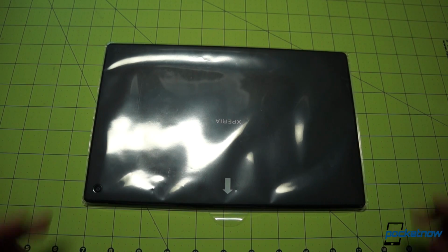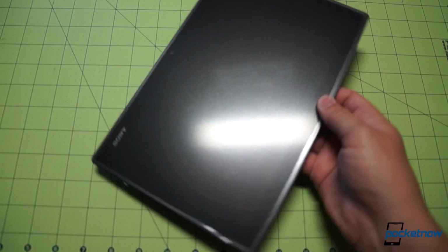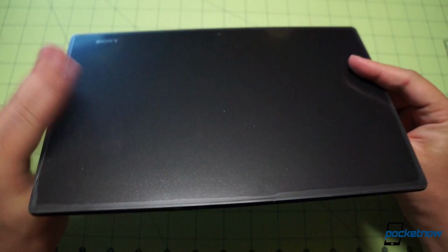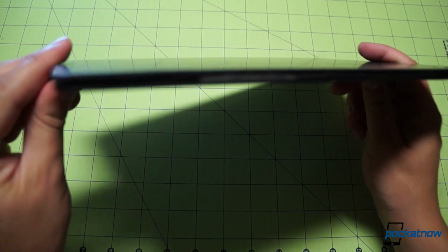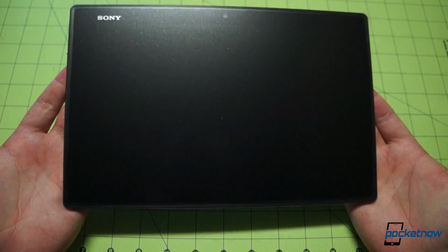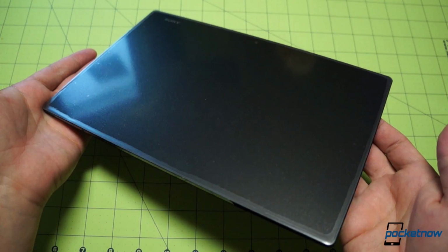Coming back to the device, let's see if we can take this out of its protective packaging. As far as the hardware goes, this is a 495-gram device. It actually feels a lot lighter, and probably a lot of that has to do with the fact that it is ridiculously slim. 6.9 millimeters, I think just a hair thinner than the iPad mini, which is outrageously thin. Definitely feels lighter than it actually is on paper, folks. This is quite something to hold.